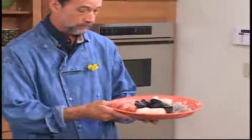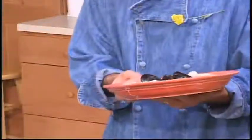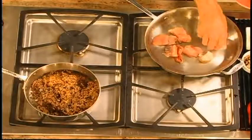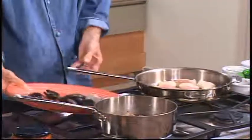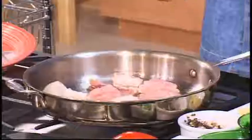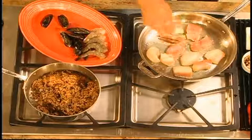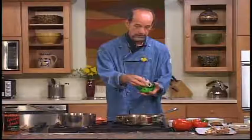We have some nice mussels. They will steam in the sauce. They will take probably another minute. So we're going to take the halibut and the red snapper and the scallops and saute those first in the pan and just place them in there. When you're cooking any kind of meat in quantity, you want to make sure that you don't smother everything. Keep space around the items that you're cooking. Going to add a little salt. And at this moment, I'm going to add some nice sliced onion.